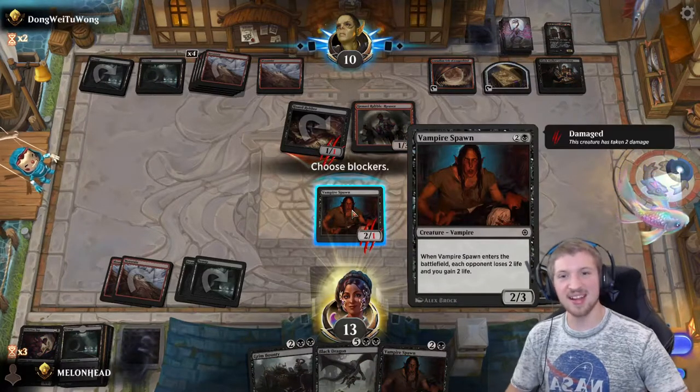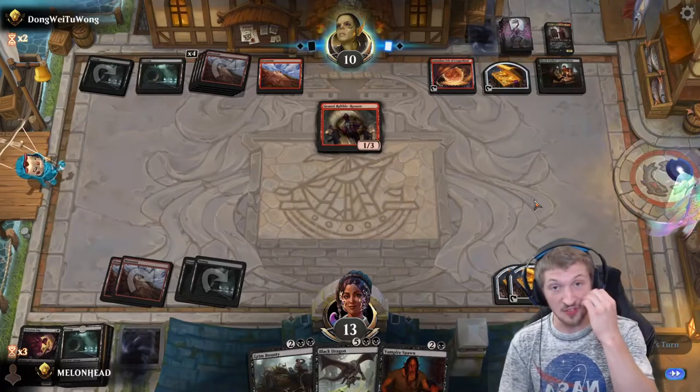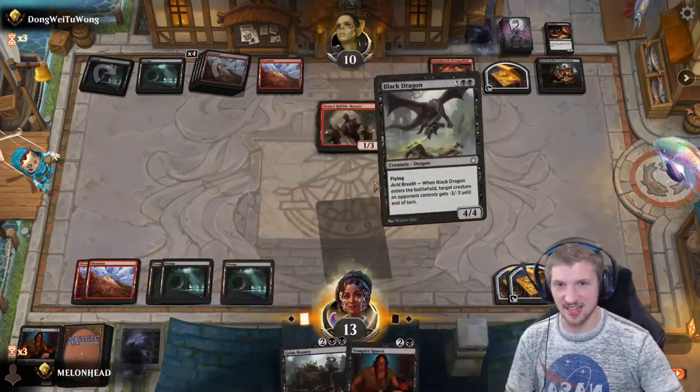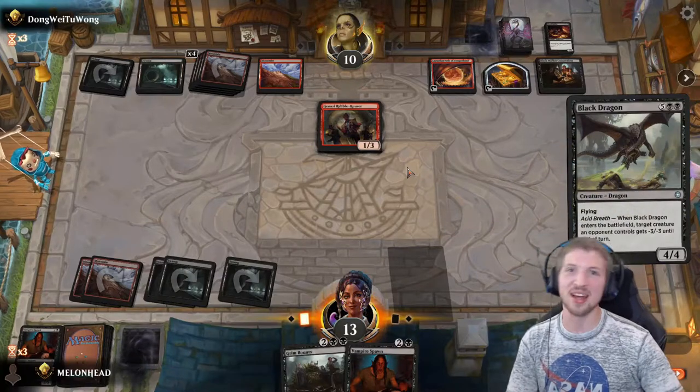How's it going, champ? Hey, Dusty! It is going all right. I am already on my second draft because my first one went real fast. I didn't lose a lot. I just went 3-3 with a dragon deck and it went quick. Like, real quick. How are you doing today? Happy to see you here.